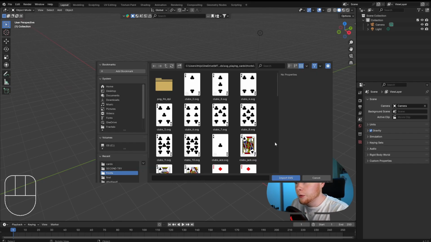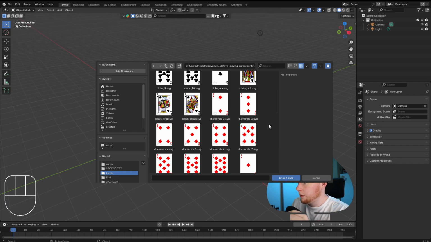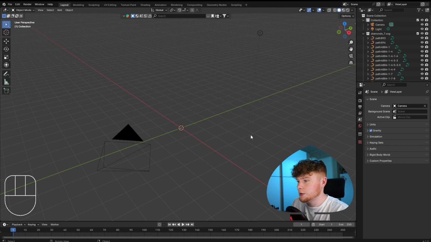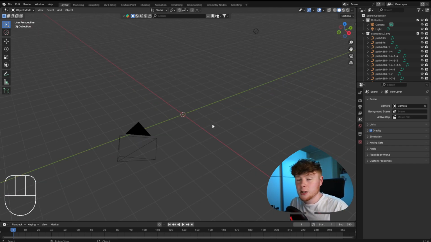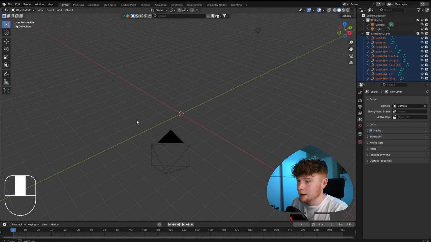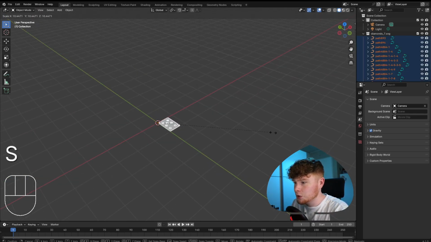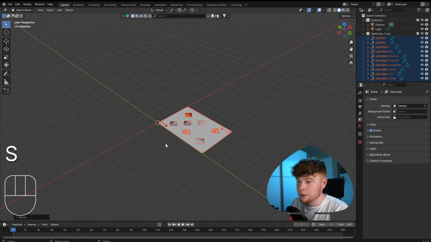And you want to go to the folder where you have all those SVG files. And in this case, of course, I recommend the front folder. And let's first do all the steps with a 7 of diamonds. Yeah, let's take that one. I think that's a good start. But when you import that, you see there's not much, right? And that's because it's just very small. So if you select it like this and press S to scale it, then you see we have the 7 of diamonds.